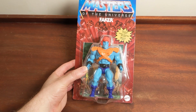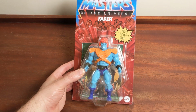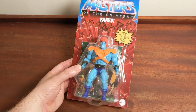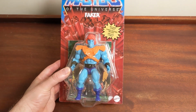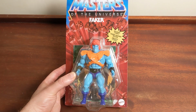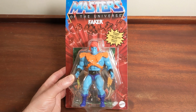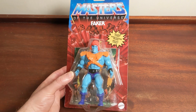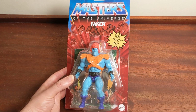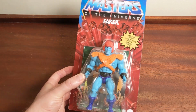Now, the idea that as a kid you would look at something that is just one step too far, when you've got characters like Buzz Off, Stinkor, Trapjaw, but Faker, not buying it. Obviously, no one would be fooled by Faker, and he just looks dumb with his clown orange hair. I didn't like him as a kid, so I was thinking, okay, where am I going to draw the line with this line? In the end, I ended up feeling like, you know what, if I remember it from childhood, and it was available back then, I will probably pick it up. That's where I ended up.